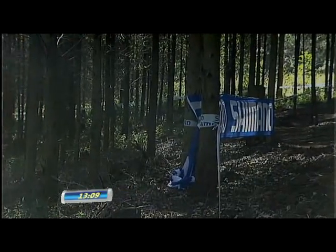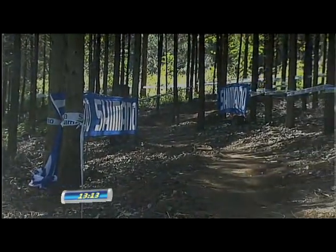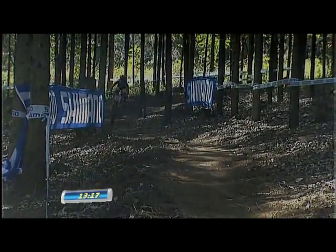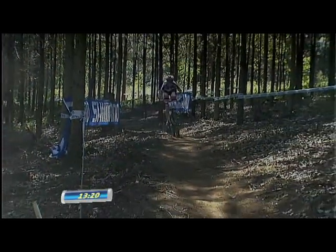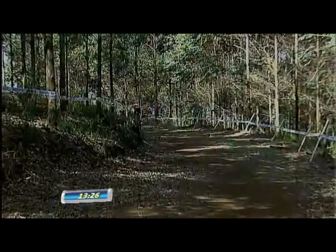I don't think too much different preparation. I really feel like the first couple laps are so important in a World Cup, and holding that speed till the end. So yeah, 15 minutes shorter, I guess you can be happy. Maybe you don't have to go up the climb one last time, but I think it's still all about how fast you start. Well, the French rider really taking it to the rest of the field now.